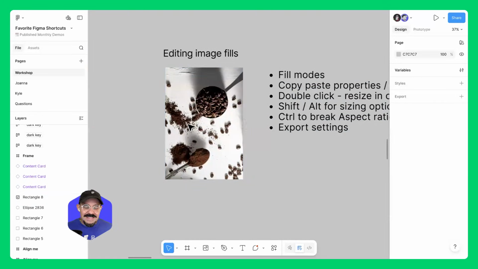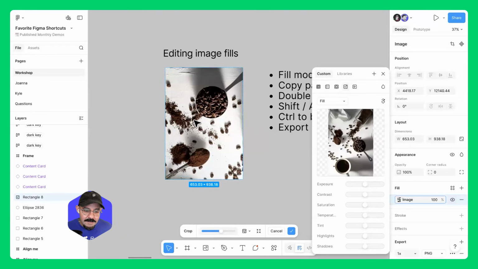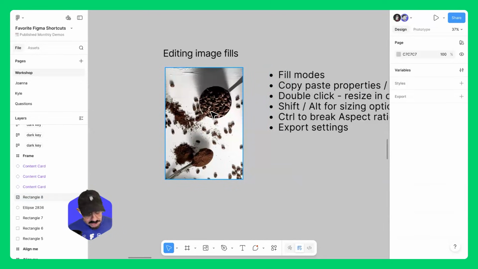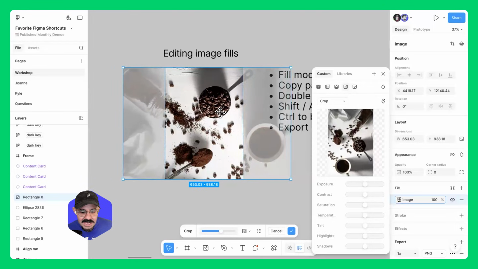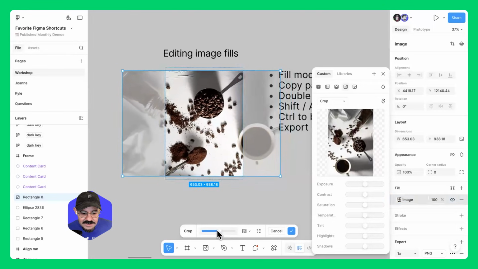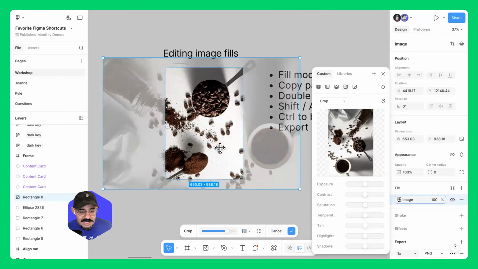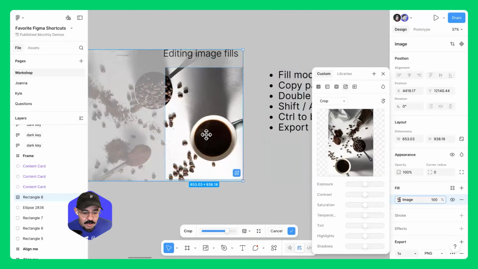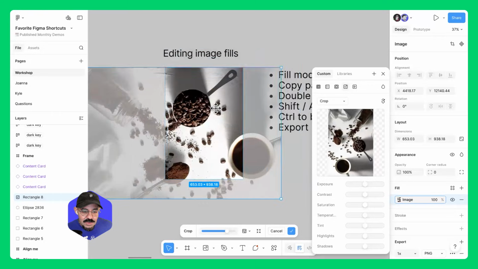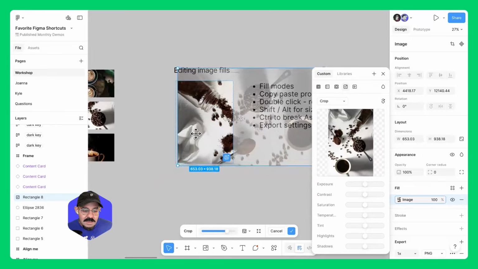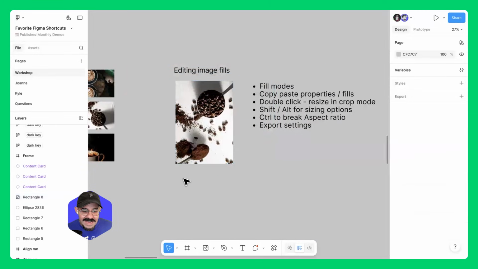And for further control, let's say I want to edit this image fill. When I Command double click on it, I can change how it's cropped within. So here's this image, I Command double click, and I can change how it's cropped. There are some cropping options down here where I can scale it up and down, and choose different options for cropping that image in that space. Something that's also really cool: when I drag this image to these corners, it'll snap. So it gives me the ability to recrop this image as I see fit.